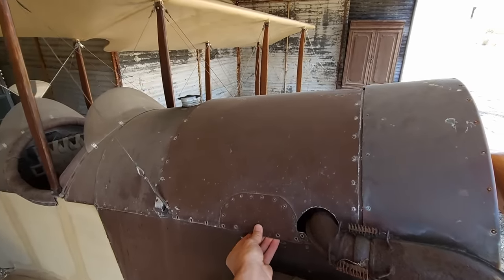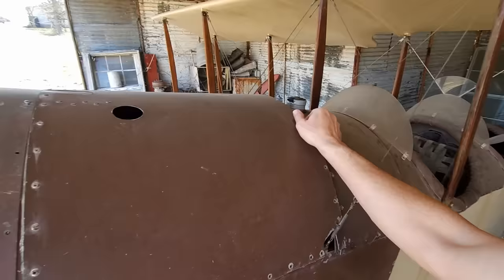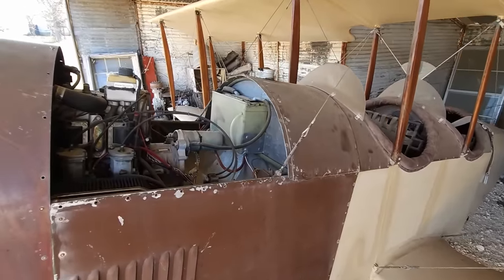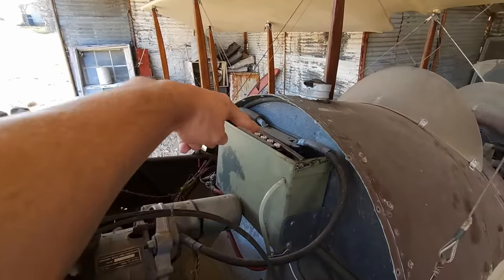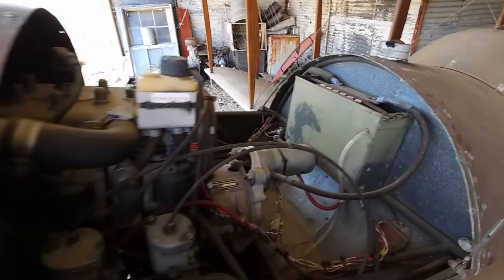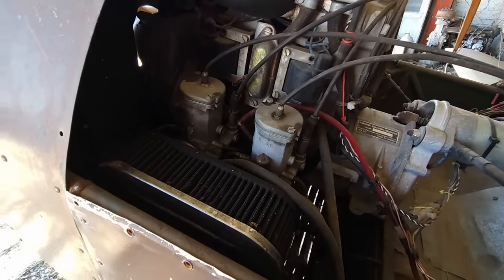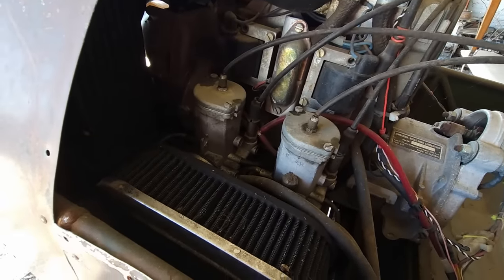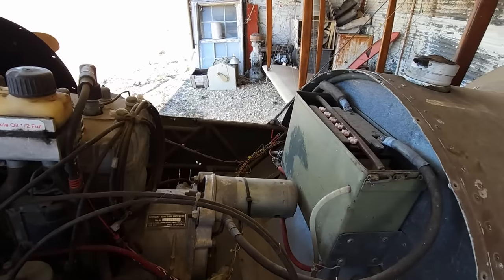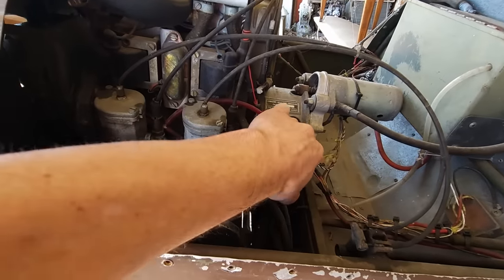Let's take a peek under the hood on this one. Oh, okay. That's gotta come up. Look at that. I'll be a doggone. There is a battery on this one. This one has a starter. Fantastic. Two-cycle, two-stroke. This is a 503 Rotax, which means we got more BTUs in there. If it's anything like that pup, that fuel destroyed all the fuel lines and everything else. Okay, those fuel lines, flexible, nice.